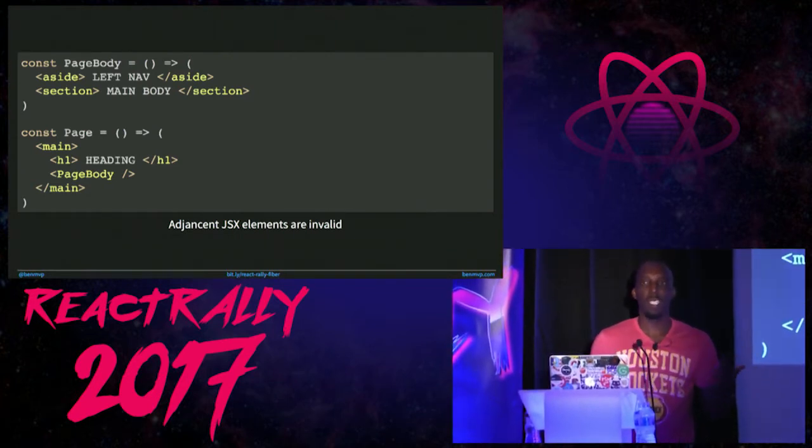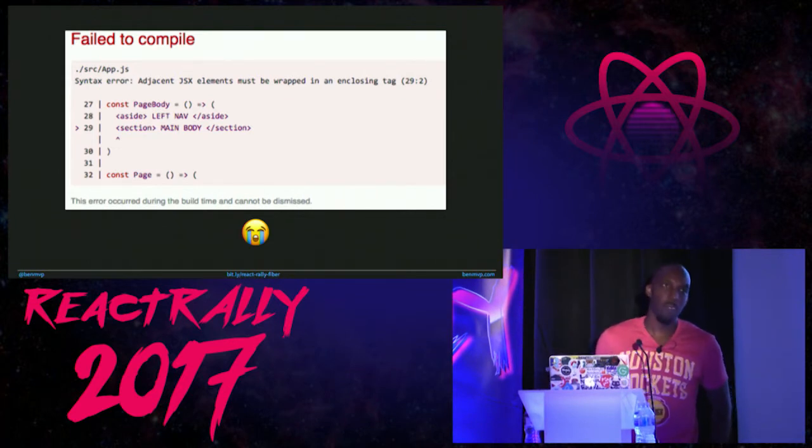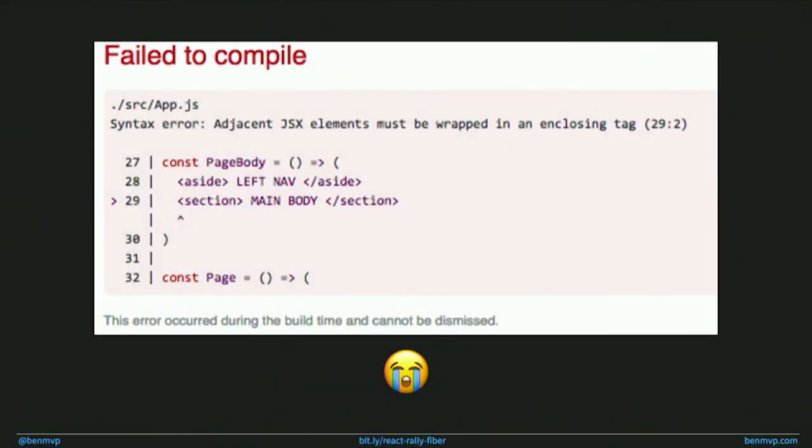And this was really necessary for things like Flexbox or Grid, where you have to have them as siblings. But if you actually try to run the code, it won't compile, and it'll give you that error that you need to have an enclosing tag around the aside, around the section. So then in the end, what we do is we end up adding divs, we end up adding spans all over the place, just for the purposes of enclosing tags together. So we end up getting a whole lot of tag bloat in our React applications. I was taking a look at the Eventbrite design system, a React component library that we've built, and there's so many empty divs that aren't doing anything but just wrapping a whole bunch of content just for this purpose.